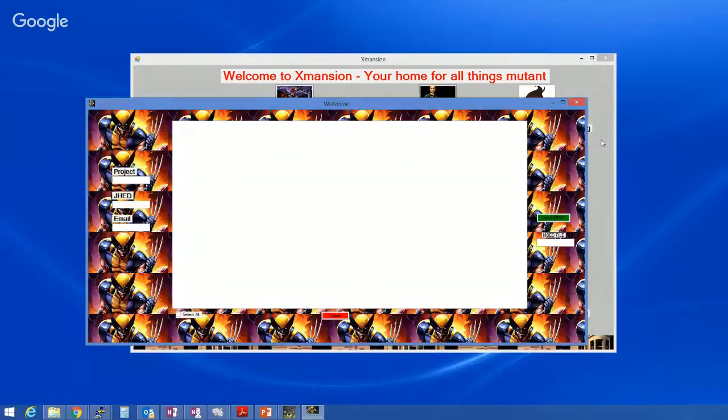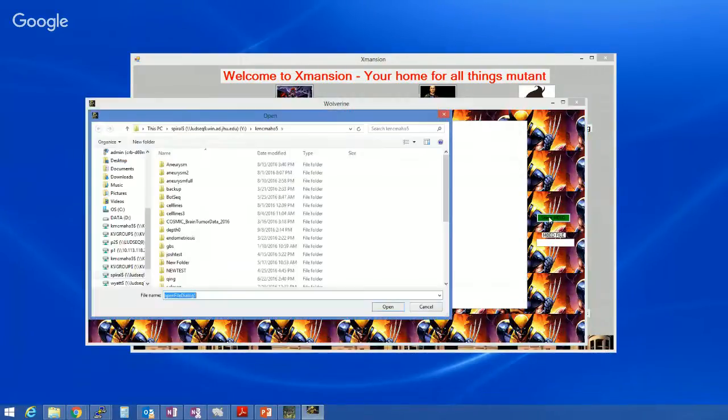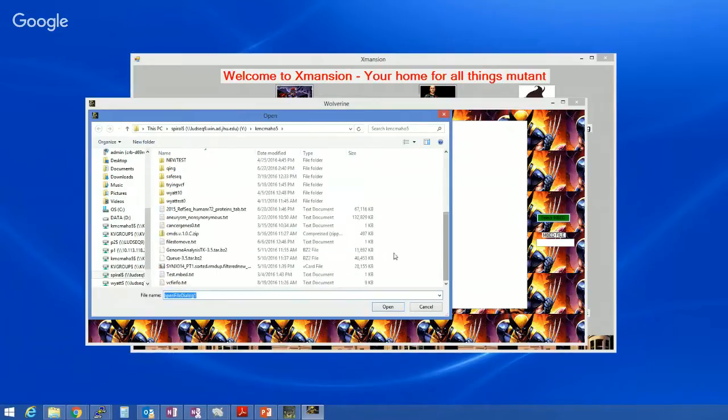Now let's go back. And the first step is we're going to select our embed file. My embed file is here in aneurysm. It's actually in the K-McMahon 5, and it's in test embed 2.